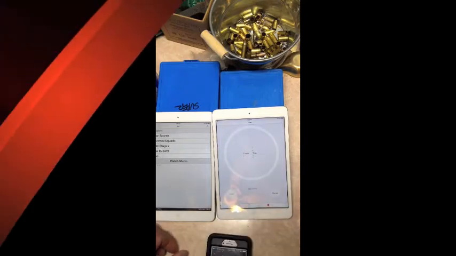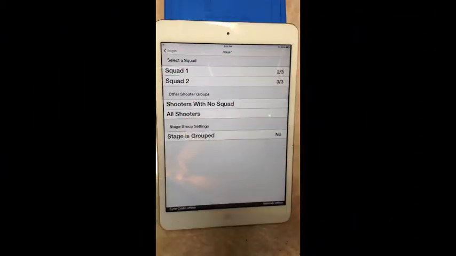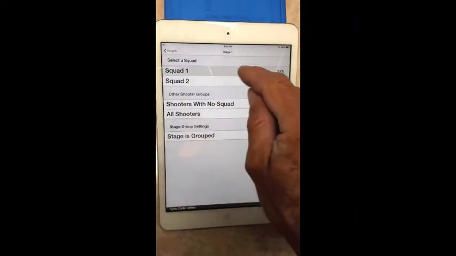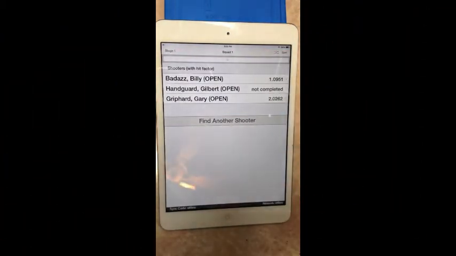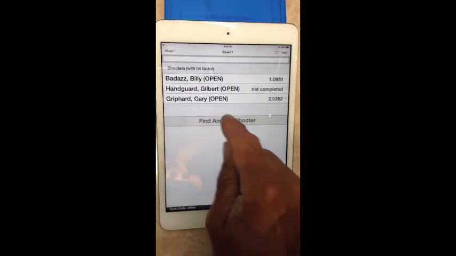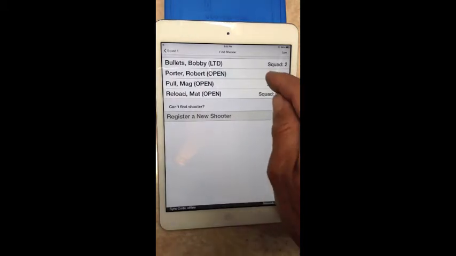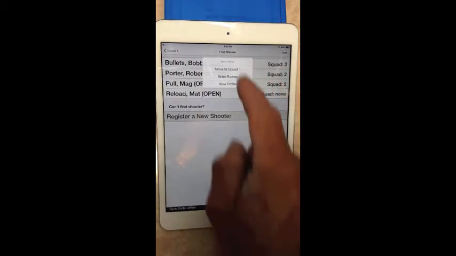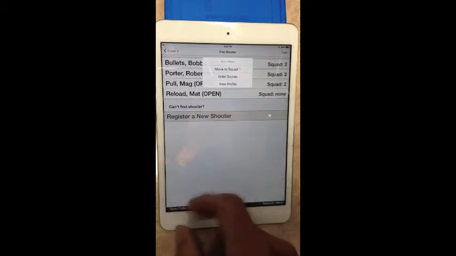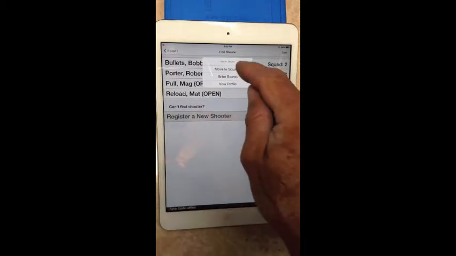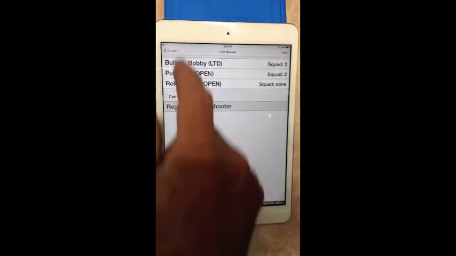So, kind of handy. Another troubleshooting deal is, say you're on squad 1 and you can't find the guy who's supposed to be in squad 1. You can go to find another shooter. It shows you everybody. There's only 2 squads in this match. And say you're looking for me to put me in squad 1. You can just tap on that, and it'll say move to squad 1, enter scores, or view my profile. So I want to move that guy to squad 1.